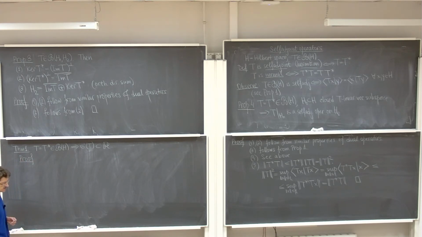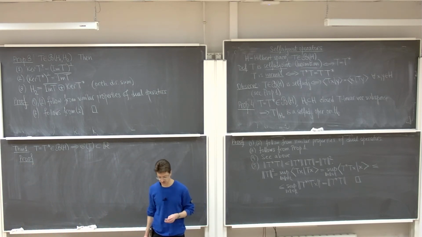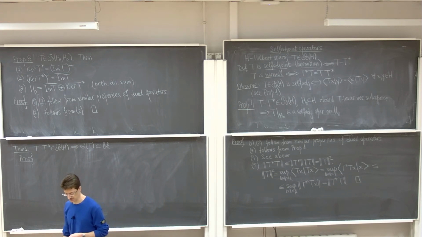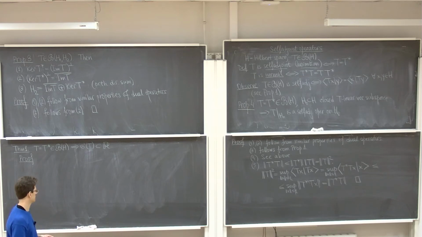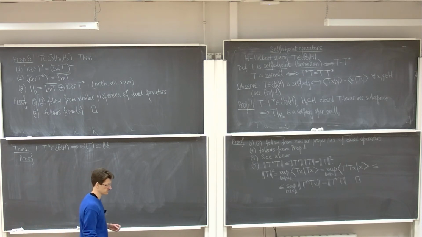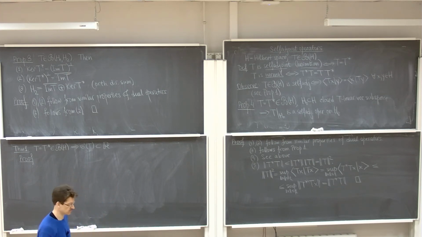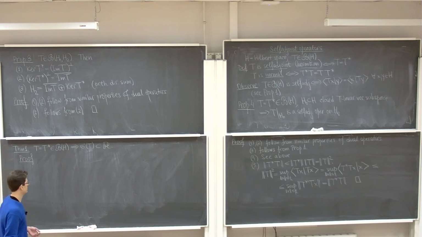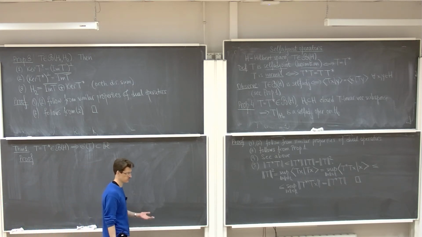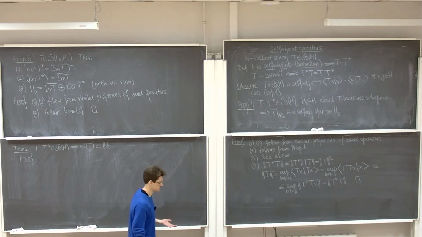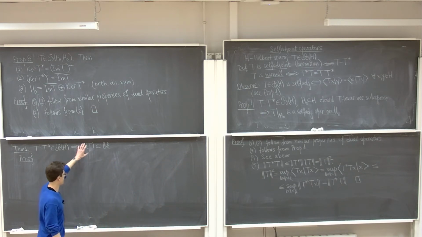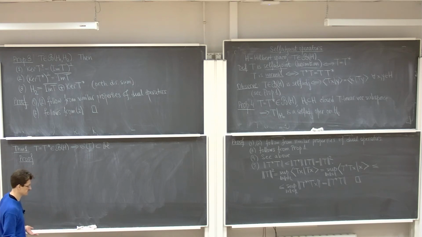By the way, operators are extensively used in quantum mechanics. Usually they are not bounded, but for unbounded operators, it's also possible to introduce the notion of a self-adjoint operator. And unbounded self-adjoint operators are interpreted as observables in quantum mechanics. That is, those physical things which we can measure somehow, such as the momentum, velocity, and so on. And the spectrum is interpreted as the set of those values which can actually be measured. So if we have a self-adjoint operator, then the spectrum, the set of values which you can measure, is contained in the real numbers.